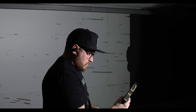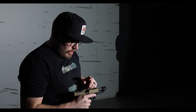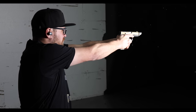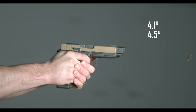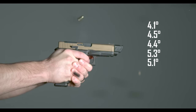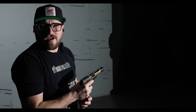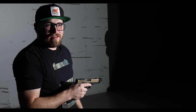Short stroke. Story of my life. All right, I may or may not have been limp wristing it a little bit. Let's see how this goes. Yeah, that worked. And that looks so flat from over here. I don't feel like it moved at all. Wow, did we just figure out a cool thing? Yeah, that's science.